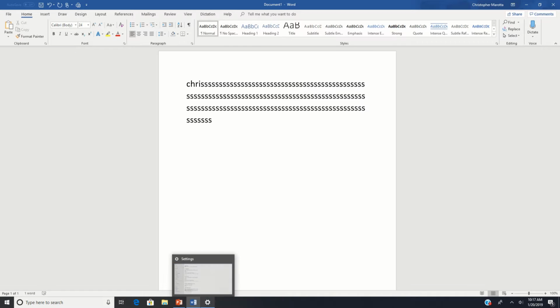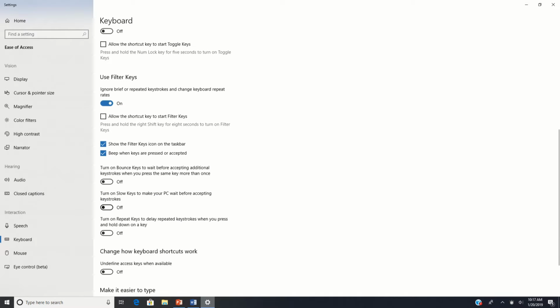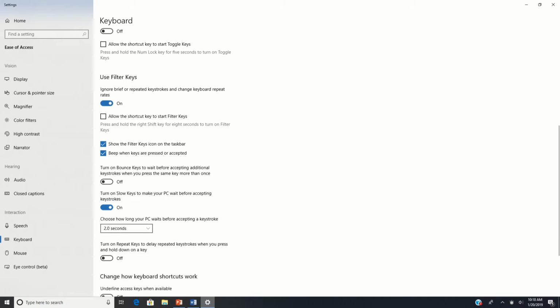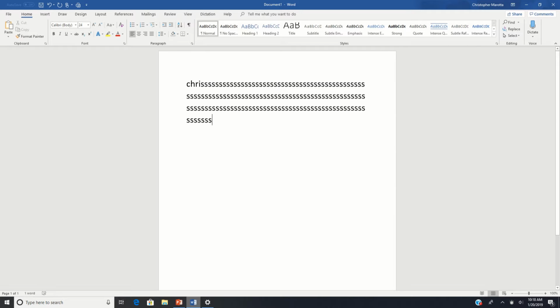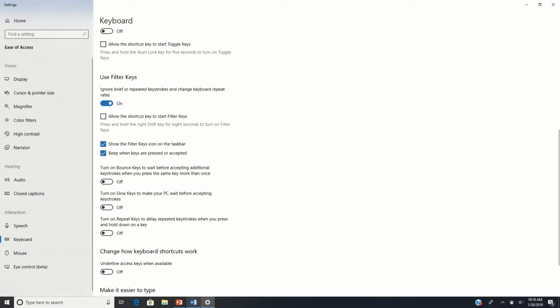Now, one alternative, just to give you an example of when you have filter keys on and you use something like slow keys, let's set it for 1 second. And I go back to my Word document. I'm going to hold down the letter T, start holding it down. I'm still holding it. And you could see the delay. I'm going to let go, press it again, holding. The delay of how long it takes before it registers that letter. And that's this right here, the 1 second. And I could change that to 2, 5, whatever it might be. And you might need that depending on the client you're working with.